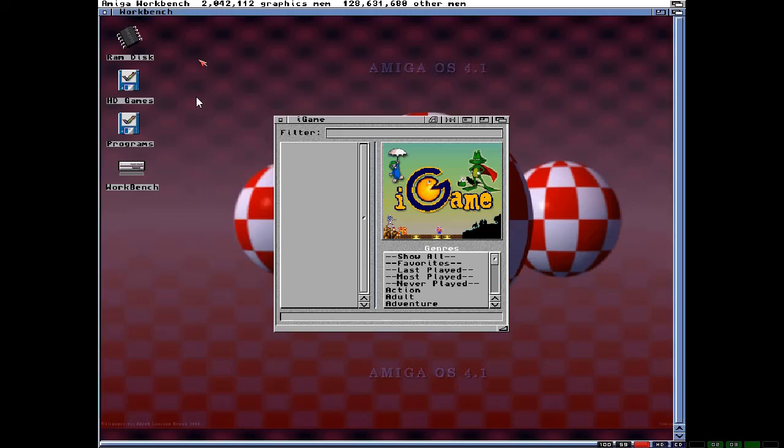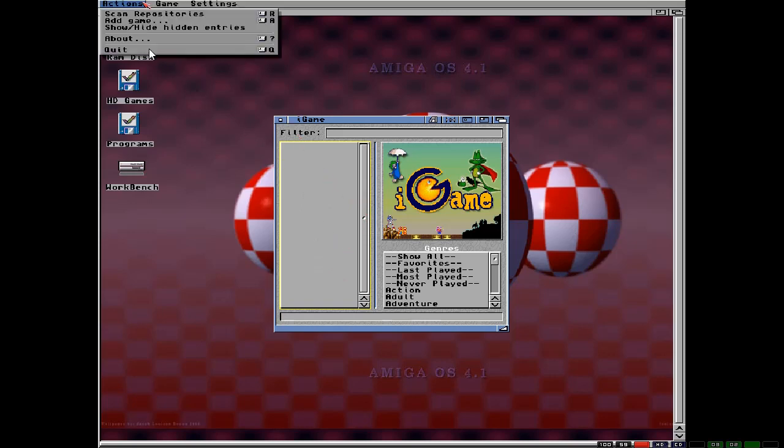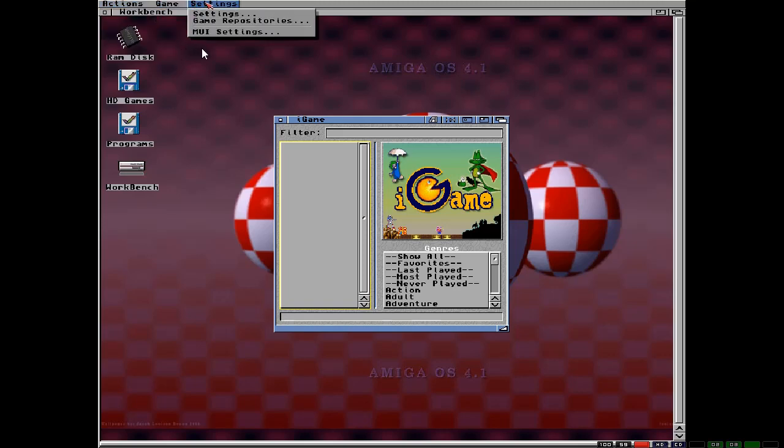We don't need it while we're running. Now, make sure this is highlighted. It's active. Alright, go up to the top of the screen here and you'll see Scan Repositories, Properties, and Settings. And Game Repositories. That's where you want to go to.